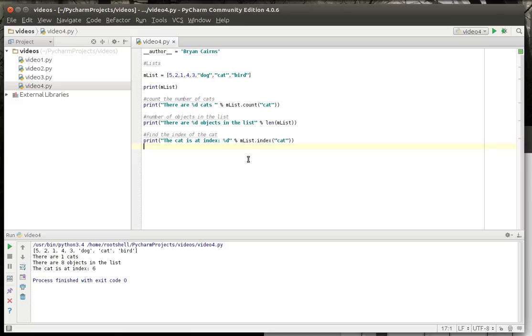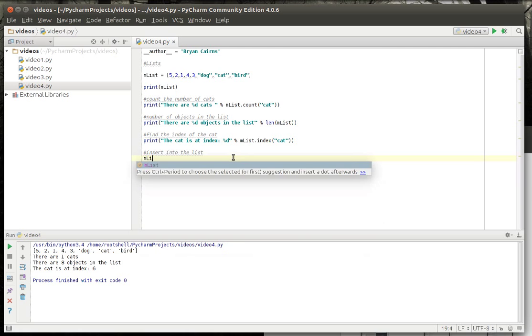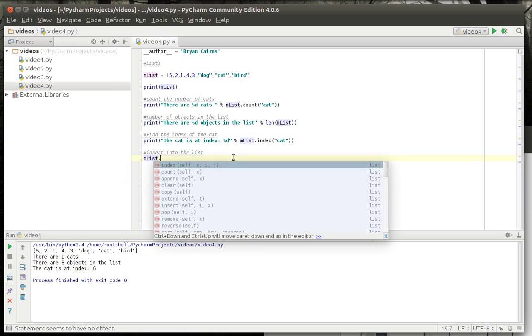Whew, all right, we're not done yet. Lists actually have a lot to them. So we're going to actually insert an item into this list now. And if this tutorial gets too long, I might break it up into a few videos. I've been trying to keep them a little bit shorter. I've had people tell me, hey man, I watch your videos on my cell phone, and they get a little bit too lengthy.